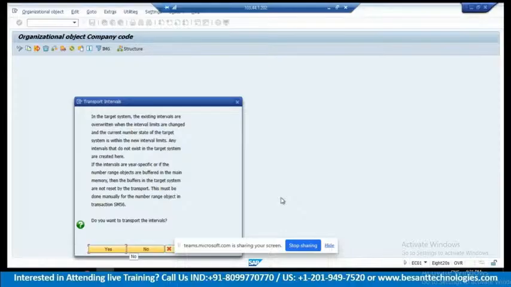Okay, you will have a message like this: copy company code so and so, copied to whatever company code you have created. This company code will be a 4 digit alphanumeric code. It is not necessary that you create it with alphabets only or numbers only. You can maintain alphabets also, and up to 6 digits you can maintain this company code. So now we have created a company code. You have to go back and change this company code again.